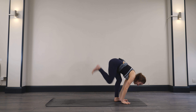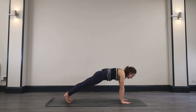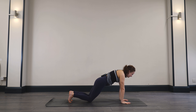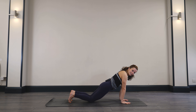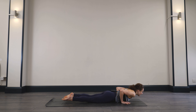Exhale, planting the hands and stepping both feet back into a high plank pose. Just setting up your foundation here in this plank — it's the first moment that we're connecting to the core today. Really spread the shoulder blades wide, shifting hips towards heels, heels elongating backwards. Maybe you drop the knees to the ground. Take one last breath here, then shifting forward — either knees drop to the ground or keep the knees lifted — and lower the chest all the way down to the earth.